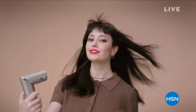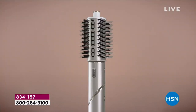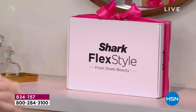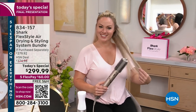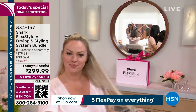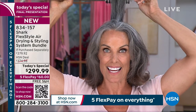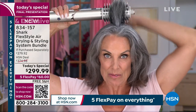Shark Flex Style — our first powerful hair dryer and multi-styling tool. For trying a new thing. For embracing and loving your hair. For ready-to-rock-the-world hair. For every style and all hair types. For all hair kind. This is the one tool that can legitimately do it all. It is your blow dryer, your flat iron, your round brush styler, your curling iron — all of these things. But it is designed to protect your hair from heat damage. It's called the Shark Flex Style. 58 million views on TikTok. Everybody is talking about this hair tool.